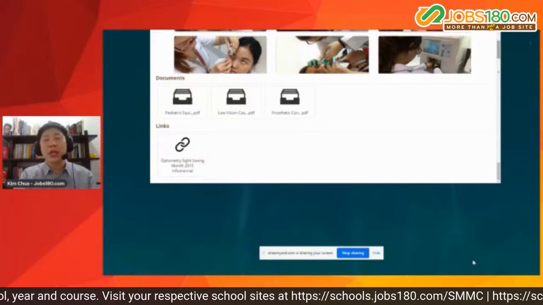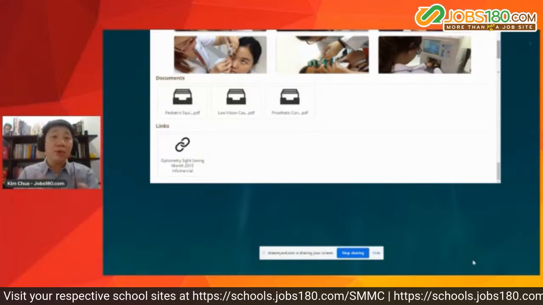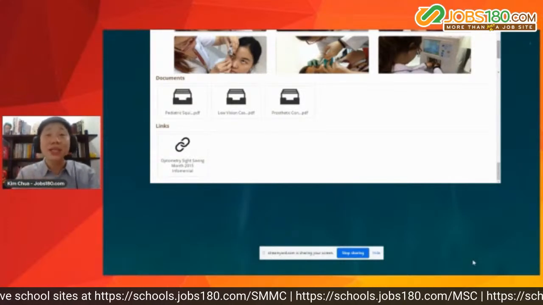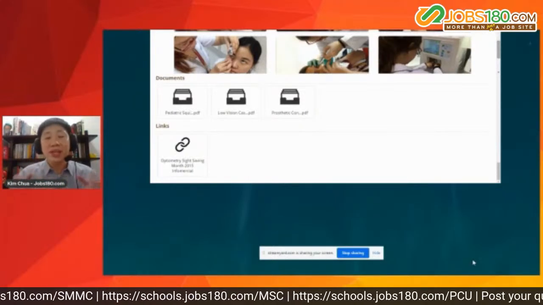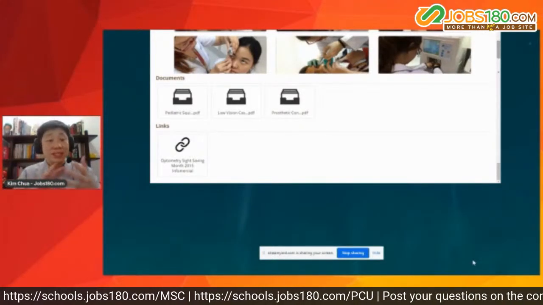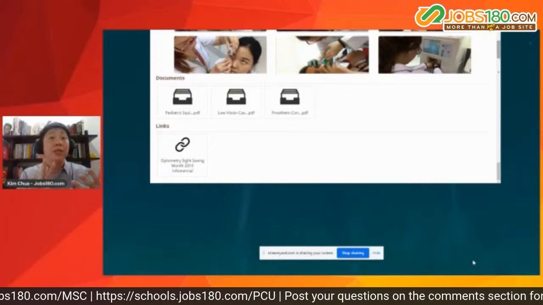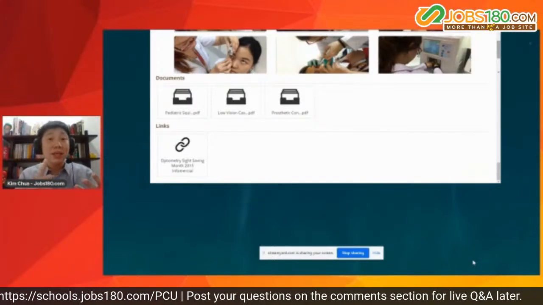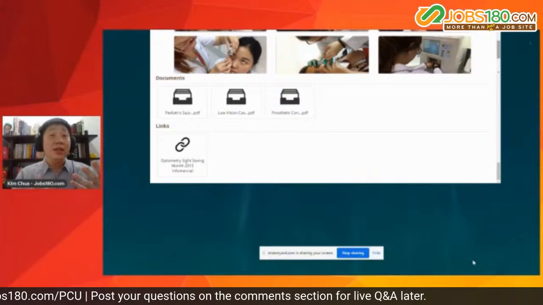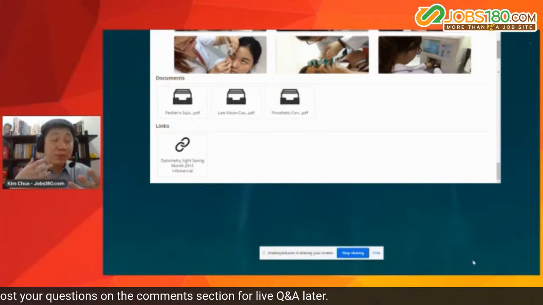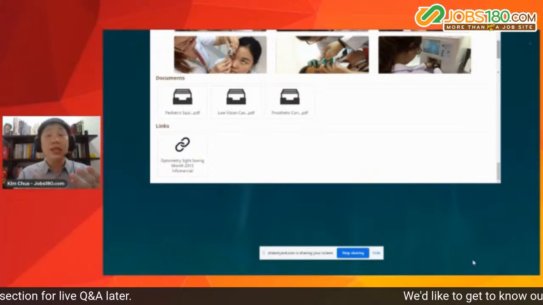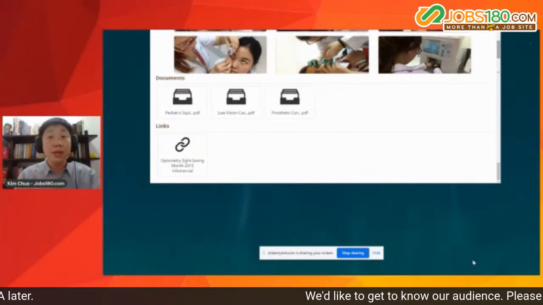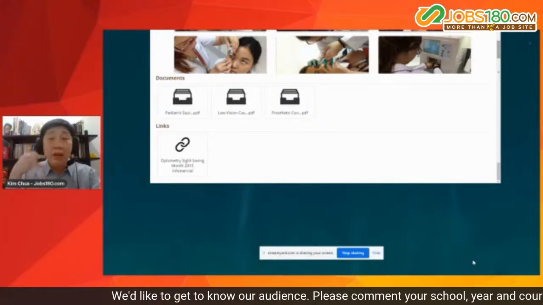So bakit ko sinabi sa inyo napapabilis yung buhay dito? Hindi lang buhay nyo. Pati buhay rin ng HR napapabilis because once you submit all this information to that company, when the HR opens your resume link and sees everything about you, dalawa lang ang pwedeng mangyari niyan. One is, nahuli mo atensyon, gusto kang kausapin or schedule for the next step, like interview or possibly job offer, or hindi ka nag-fit. Yun yung second.